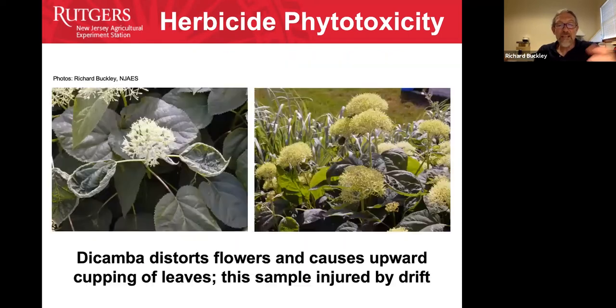Now, if you look at this picture, you note that there's a growth response. An herbicide called dicamba, that we use, these were mine, I admit it. I was zapping some plantain with a hose-end sprayer, and it drifted onto my hydrangeas and it upward cupped the leaves, right? It's an auxin mimic, so it causes the cells to divide at different rates, and you get this abnormal growth.